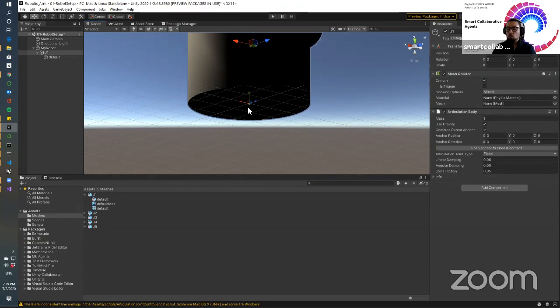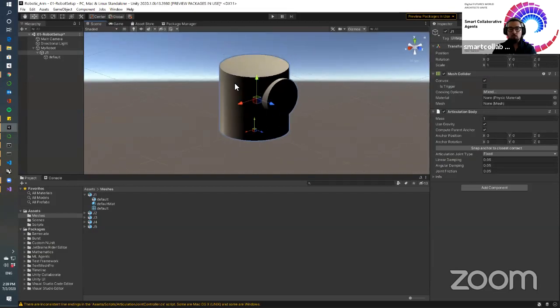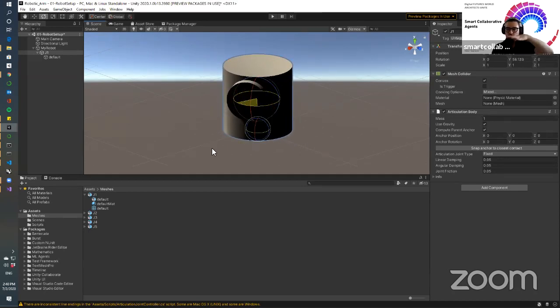This will indicate where that joint is rotating. In this case, we want this joint to rotate like this, right? So you see it's a little bit off axis because it performs some calculation to guess where it needs to be.